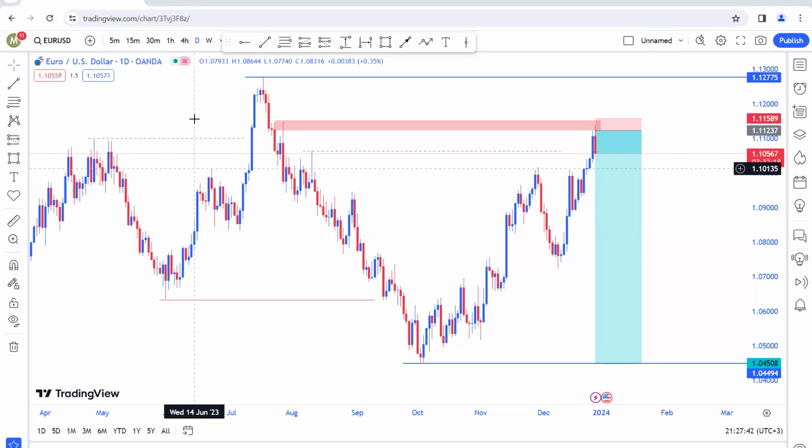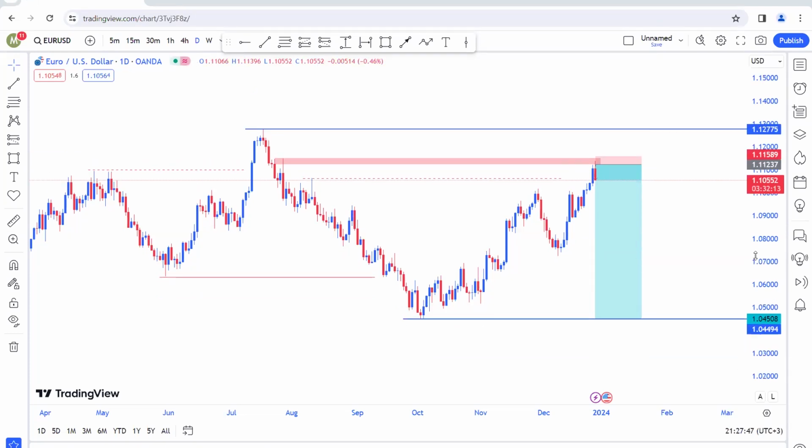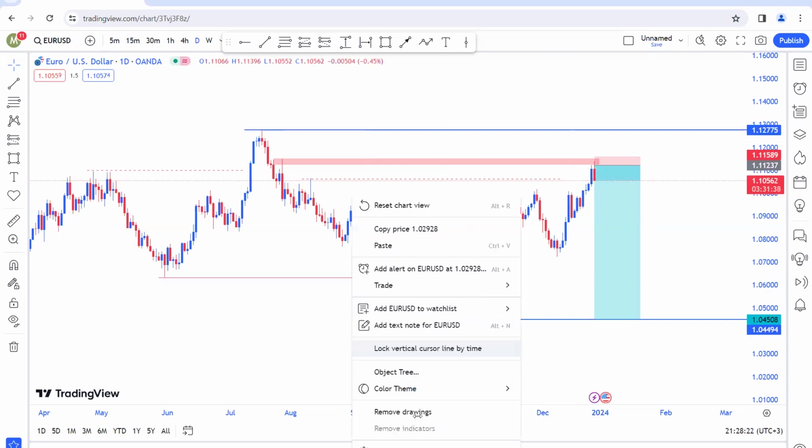So this is basically a breakdown of how I was able to get these Euro USD sales that I posted earlier in our Telegram community. I'm going to be breaking them down, and you also can know why I was able to take these sales without using any indicator, without using any trend lines and all that stuff. So let me start off with a breakdown.